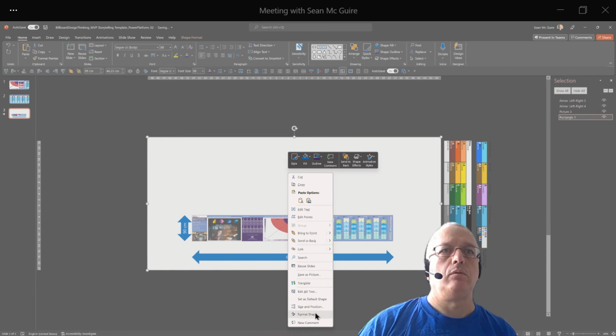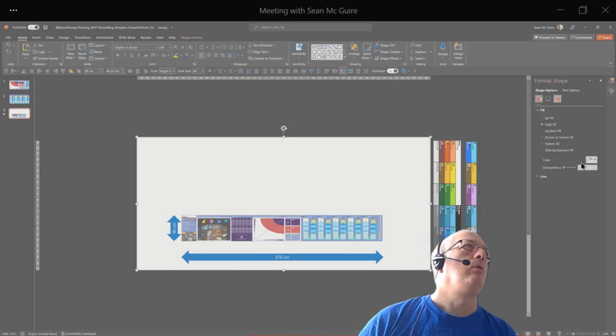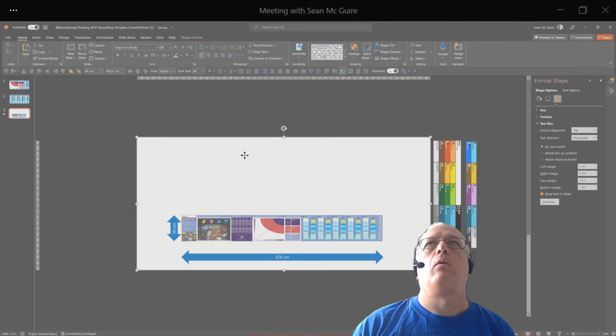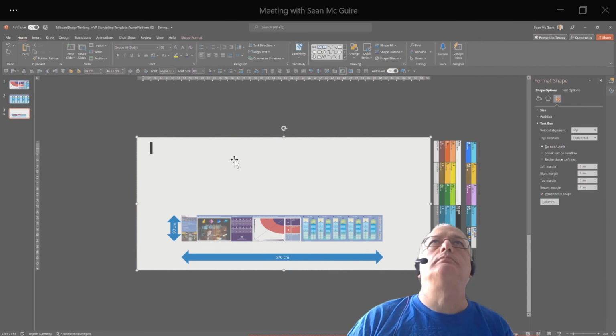Format. So print info. I guess here we are.